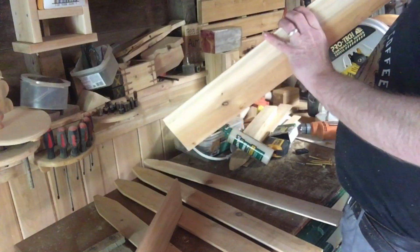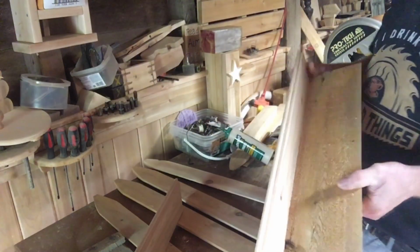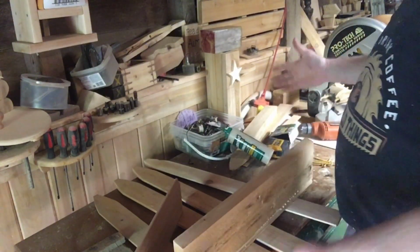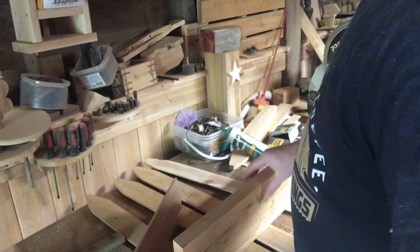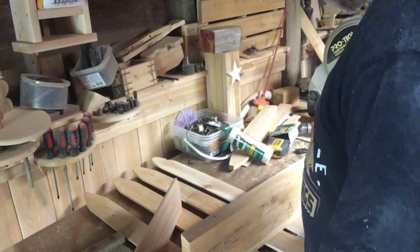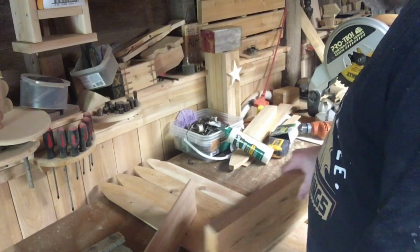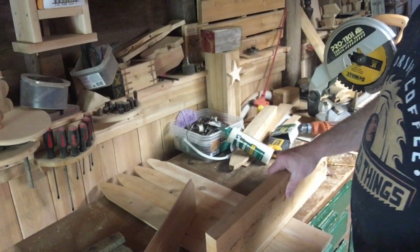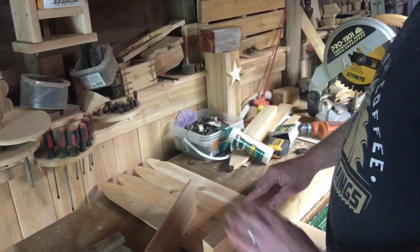Okay. Definitely a little overkill on screws because I don't think I need that many. But that is the back side of what's going to be coming up. That way I can lay my board flat and it'll be able to sit there, which I like. I like to be able to just work. Then I'll also be able to line it up where I'm going to put it on this fence, because I haven't decided what measurement I want this fence yet. Because I think that's going to be too tall. But I haven't decided. I'm thinking it needs to go right about here. And I can always mark them and cut them.